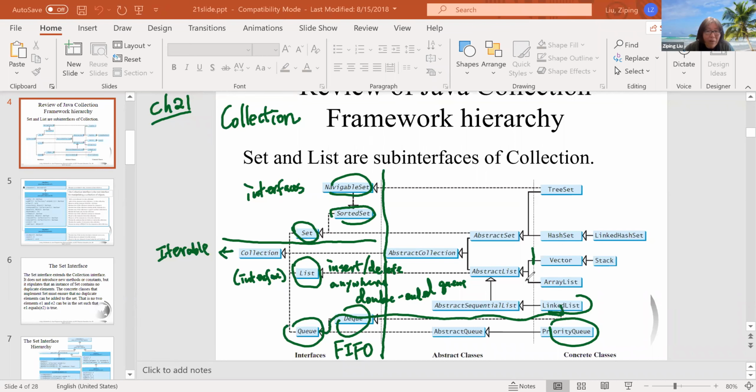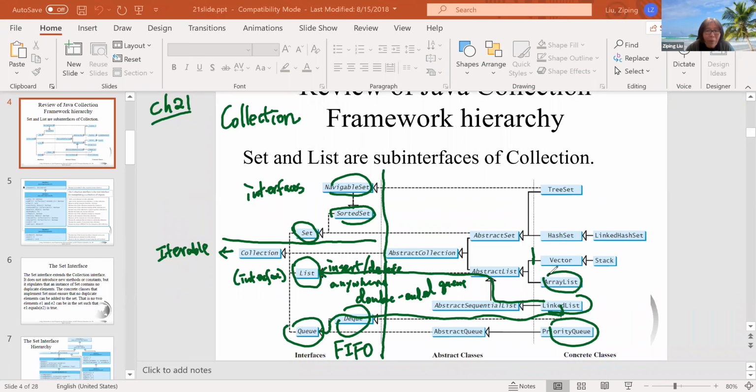On the other hand, it also has features from list. So that's linked list. That's why in Java, whenever you want to use the queue data structure, basically you create a linked list to achieve your goal.